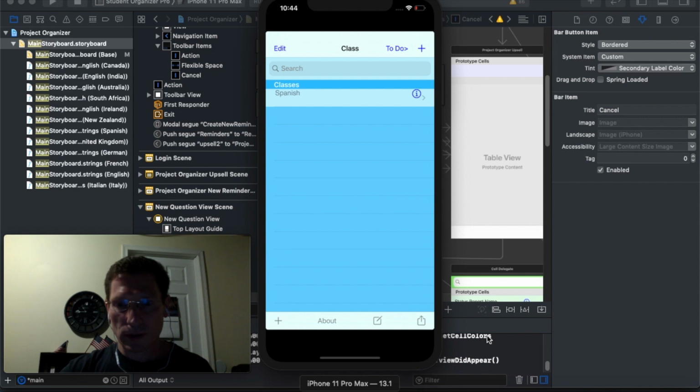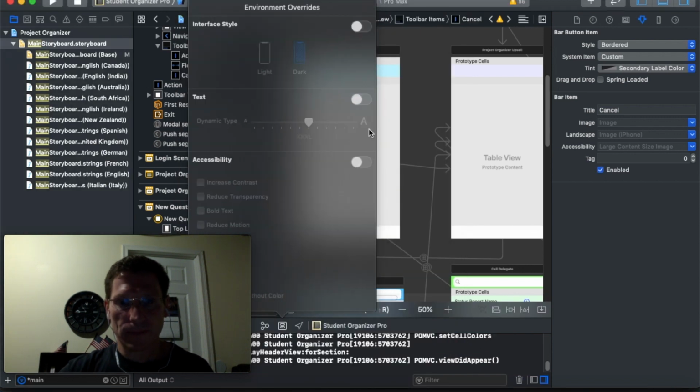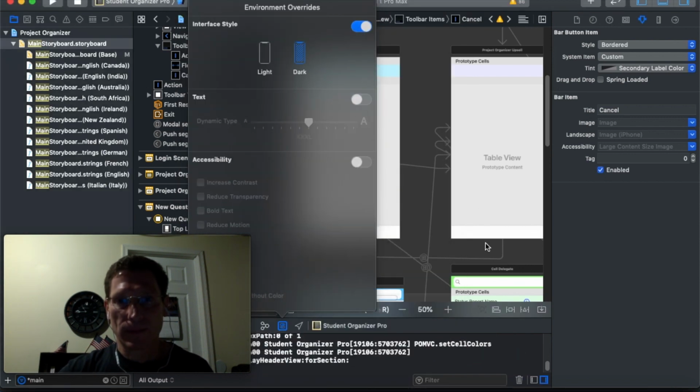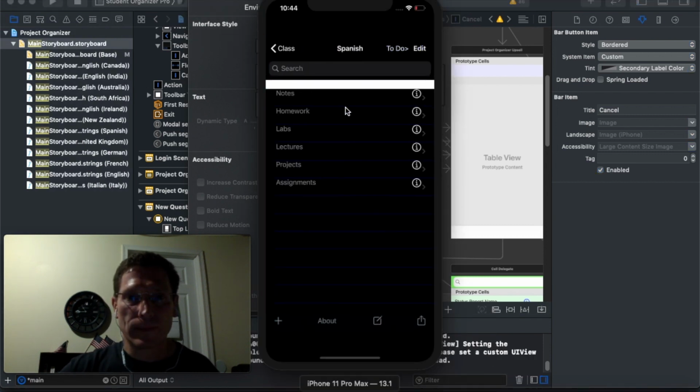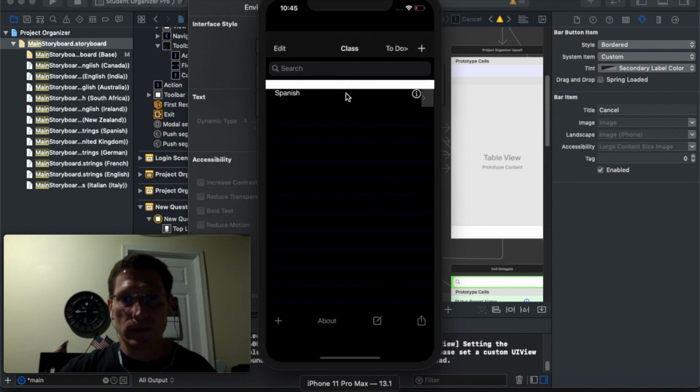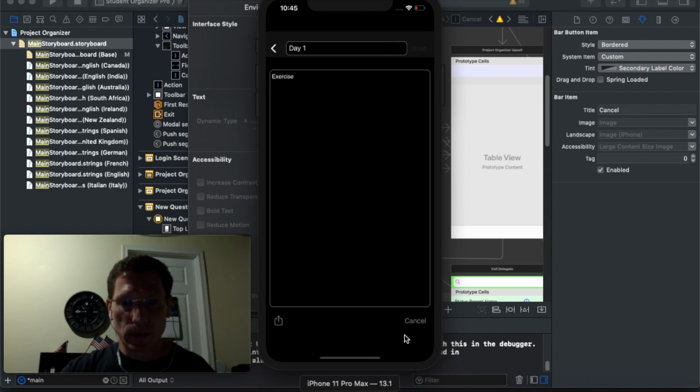Okay, let's go dark. Okay, visible, visible. I'm looking at these toolbars down here. Still visible in dark mode, visible.